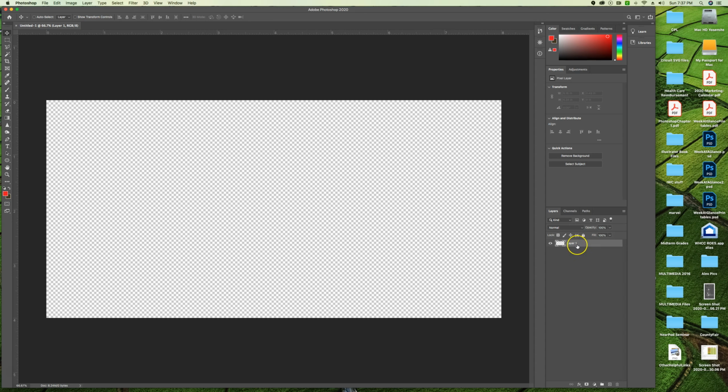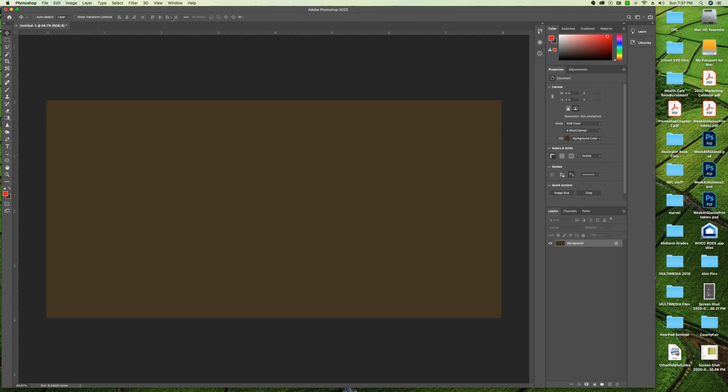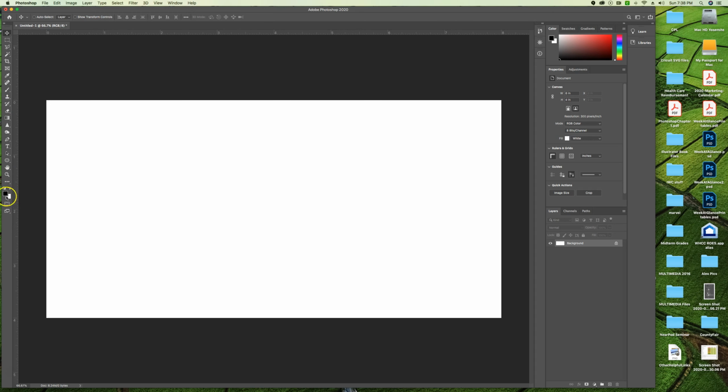So if we wanted this regular layer turned into a background layer, we can do that by going up to Layer, New, and then Background from Layer. Okay, there we go. Now we have a new background filled with our background color. And of course, I prefer that to be white.